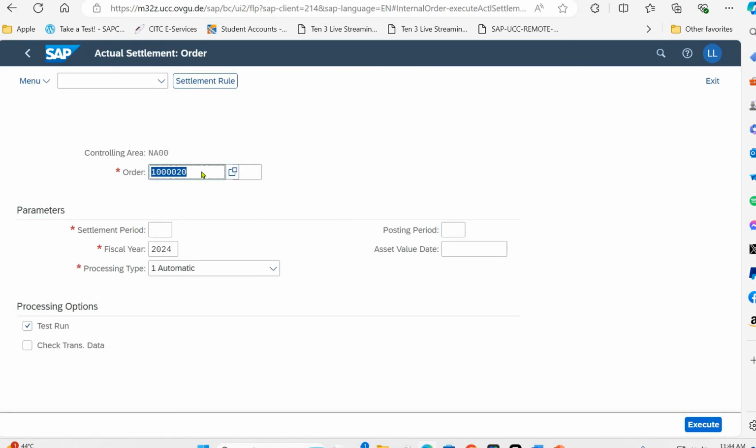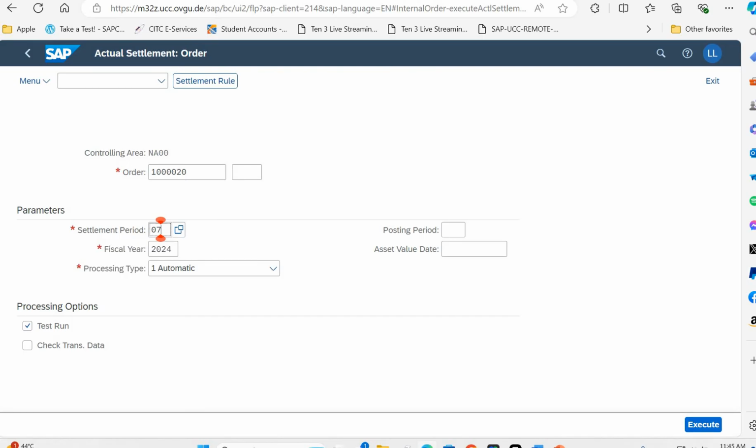Okay, so here is our number, the production order number, that comes automatically, and here settlement period, fiscal year. So what we have to enter, current month has a period, so this is month number 7 and this is 2024, the current year. Make sure that test run is checked. Test run is checked.